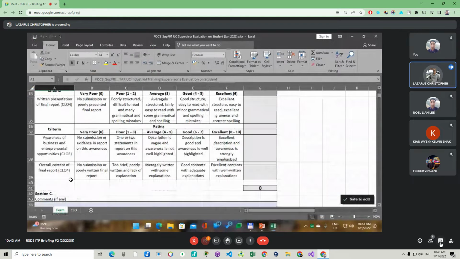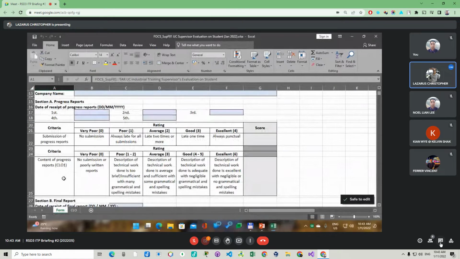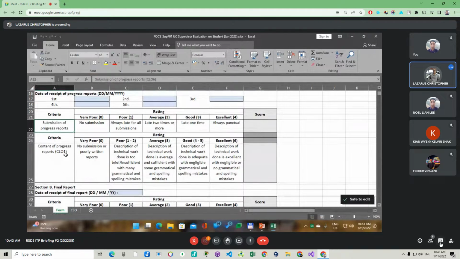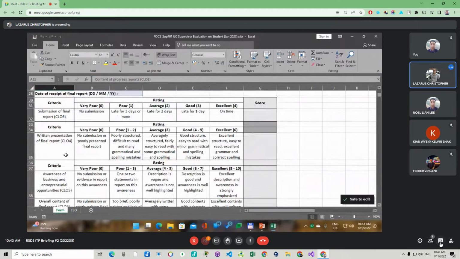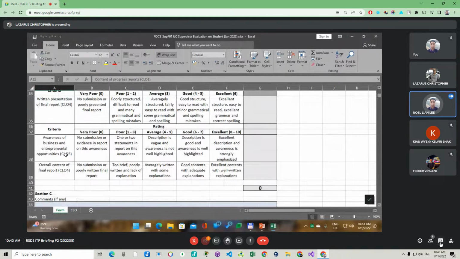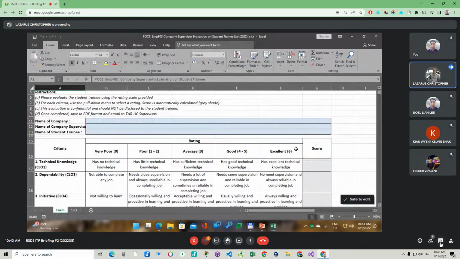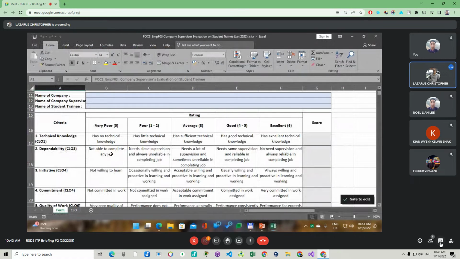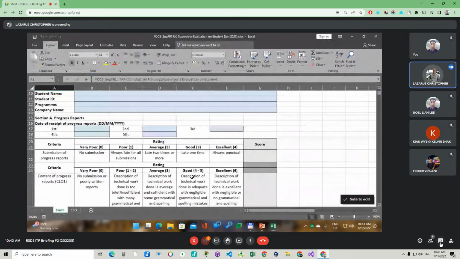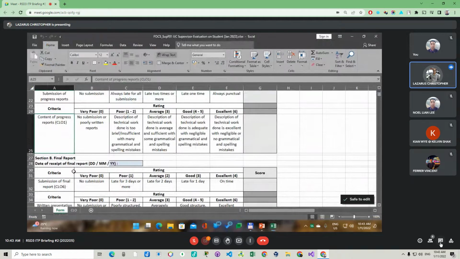So you can see that a lot of the UC one is based on your reports. Does the company supervisor have to do the evaluation once or monthly? Once only. This one is together with the final report. Oh, okay, the last one. Yeah. And here you can see the different rubrics. I'll show you again. Your UC supervisor's 40% is mainly based on the report.